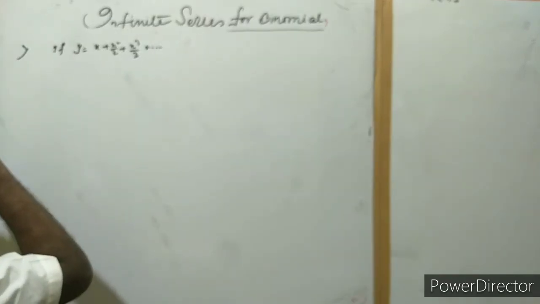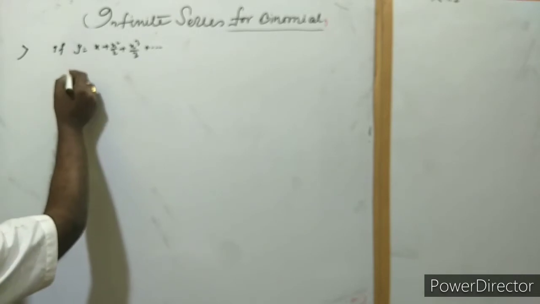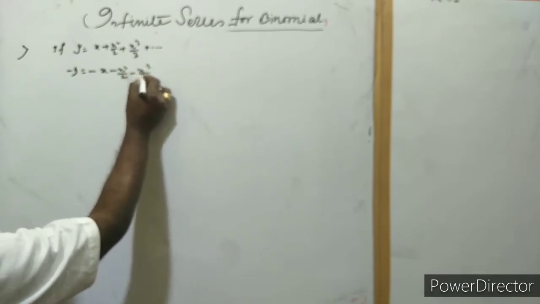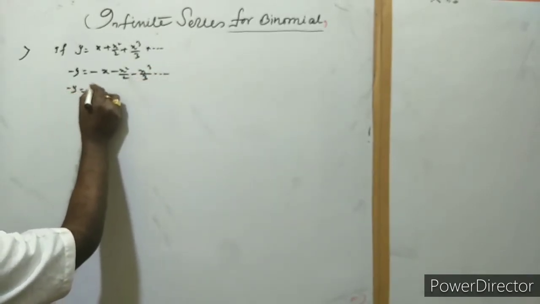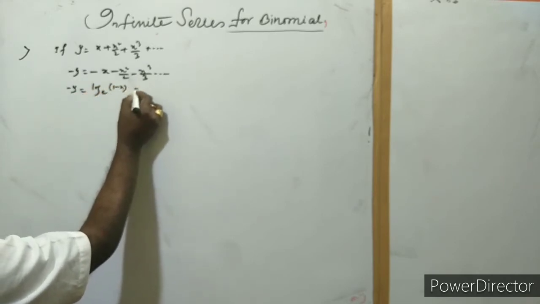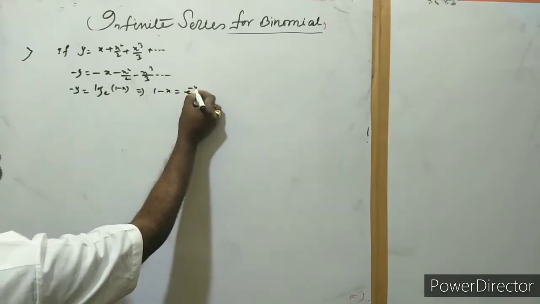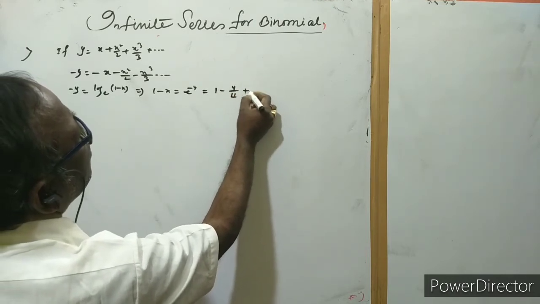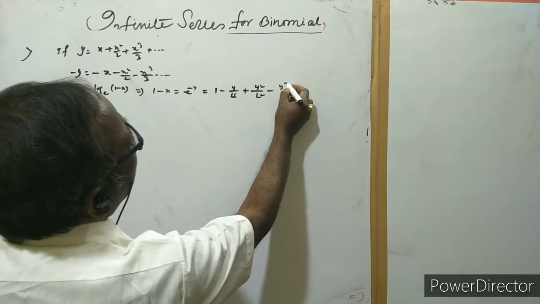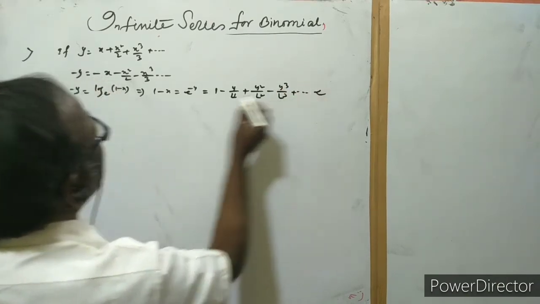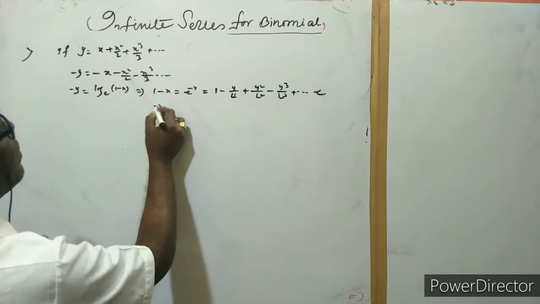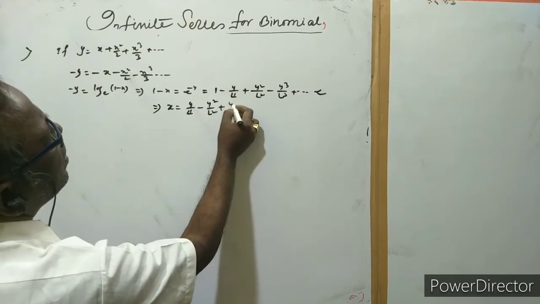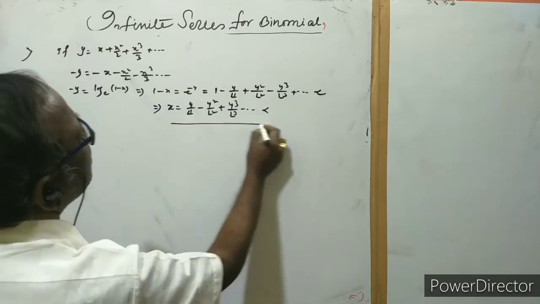So see, if we multiply by minus, then you get here. So this is the logarithm series. Okay, so minus y, we get here log to the base e here 1 minus x. Okay, taking anti-log, 1 minus x is equal to e to the power minus y. So after that, the series of this series here is 1 minus y by factorial 1 plus y square by factorial 2 minus y cube by factorial 3. Okay, and eliminating 1 and 1 on both sides. So then we get here x is equal to y by factorial 1 minus y square by factorial 2 plus y cube by factorial 3 minus dot dot. So this is your answer.